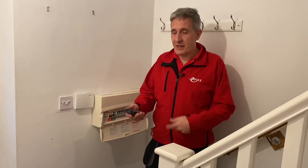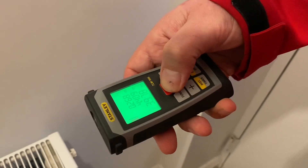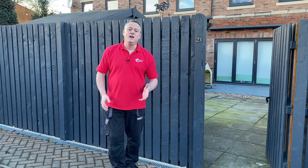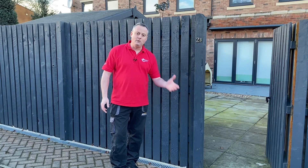Measuring it out, I make it around 30 meters from the consumer unit — we'll add a bit of tolerance. That's quite a distance. We're going to put in a 7-kilowatt charger, which is the maximum for a UK domestic installation. Voltage drop is going to be the big issue: will we get away with 6mm² cable, or will we have to go up to 10mm², which means bigger holes and a bigger cable to conceal? We'll pass the cable length over to Joe to do the calculation.